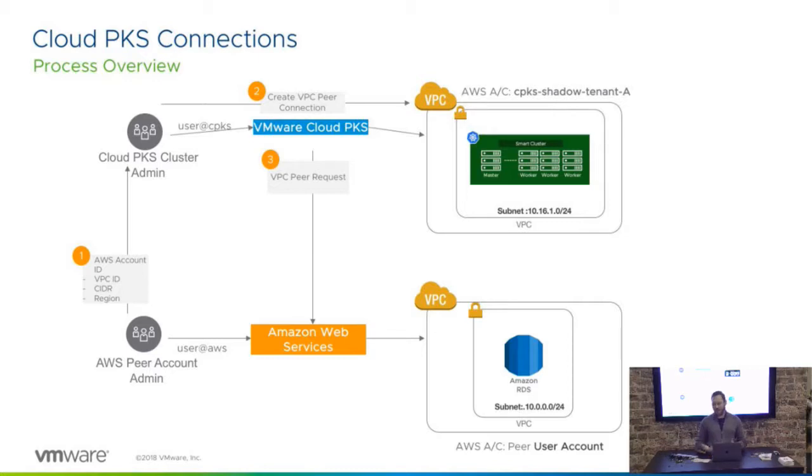So once you've issued that in Cloud PKS, you're going to have to go in, however you access your Amazon console, either directly via the web or via Boto, CLI, whatever it may be, and approve that connection. Because again, any VPC peer isn't active until it's been both requested and approved on the other side. Okay? Once that gets approved, our backend system provides the account ID, region ID, and VPC ID of the cluster VPC itself.